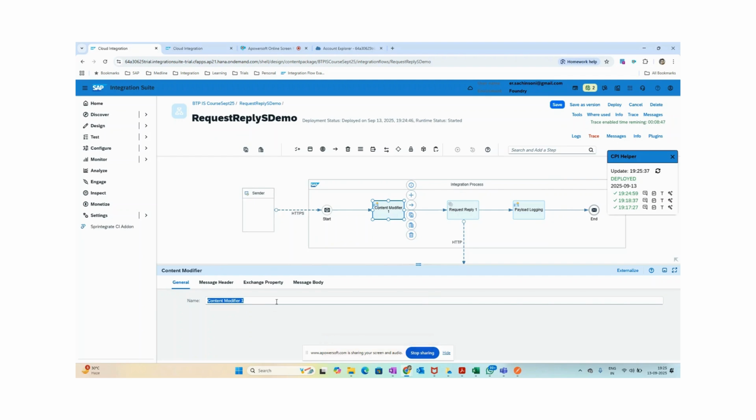Surprisingly, in a platform like BTP IS, coding is not always a good practice, right? Especially when you come from a coding background, you think that if I'm not doing more coding, I'm seen as not a good technical consultant. But that's not the point. The more you can avoid coding, the more you are creating an iFlow which can be executed or rather maintained by anyone.